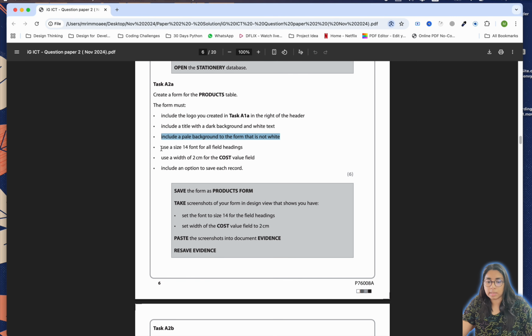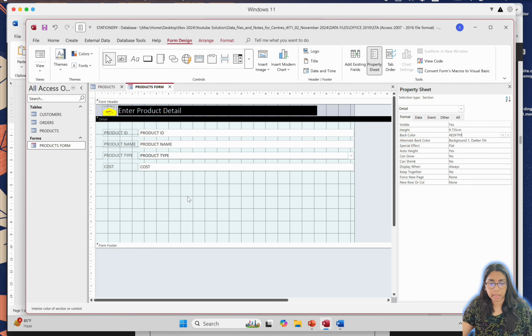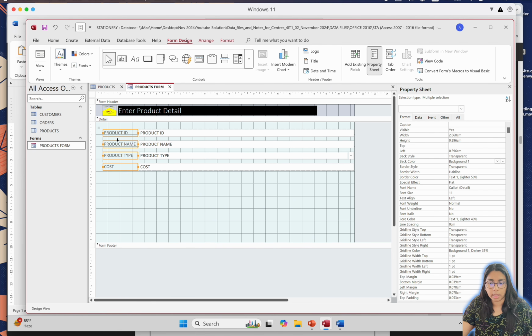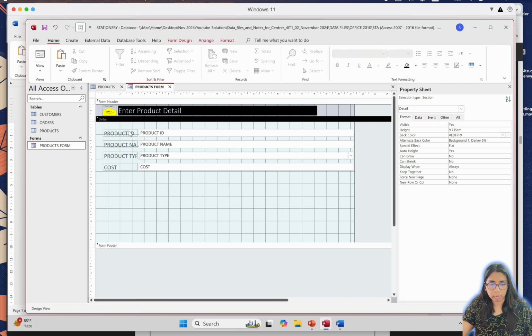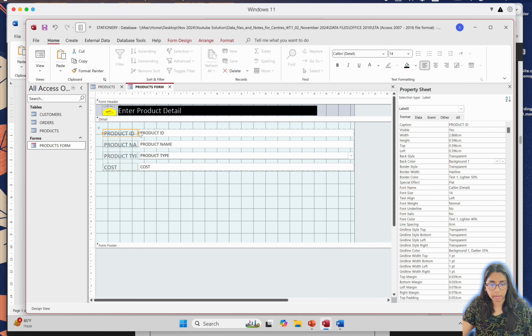Then they said use a size 14 font for all field headings. So what we will do here, when it comes to field headings, this is the field heading basically. We will select all, then go to the home tab, and from there we will choose 14. Okay, and always remember that everything should be visible.